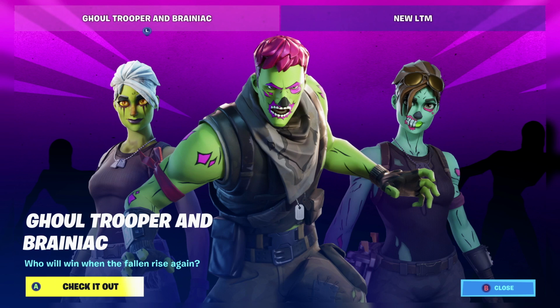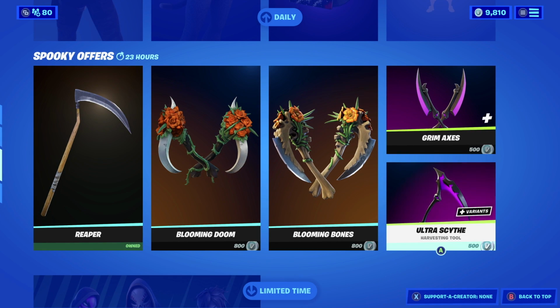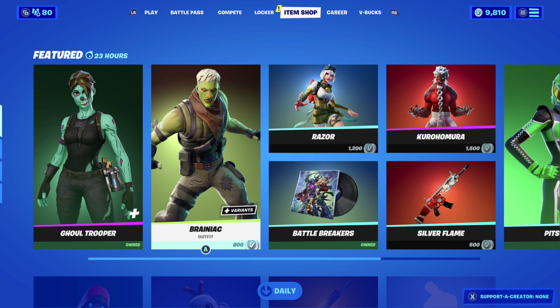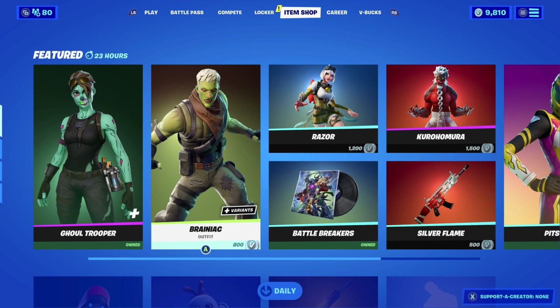Fortnite news is popping up there with the Brainiac and Gold Trooper returning. Really nice stuff there. Then we also have some spooky offers coming into the shop, as well as the limited time pack if you're interested in that. So some really nice stuff on that side. I don't actually own Brainiac, so maybe I'll purchase it, maybe I won't. I don't know. I'll make that decision later on this week.